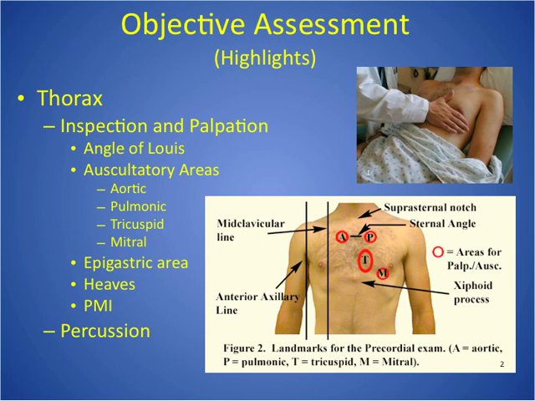So if we feel a PMI at the sixth intercostal space, maybe to the left of the midclavicular line, what would we think is happening? Is that normal for the patient, or is that a sign of a problem? That's a sign that the heart is enlarged because the PMI is lower than it's supposed to be.